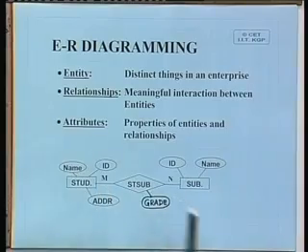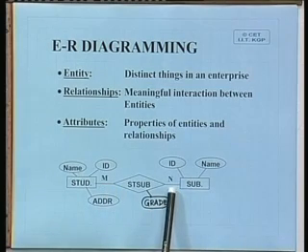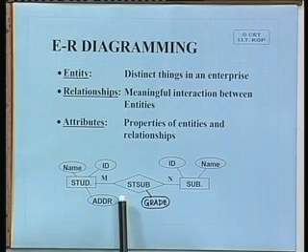Otherwise, very common mistakes may come in. What is this M and N? See, I have written an M, I have written an N here. What are these? Tuples? Not tuples. These are called relationship cardinality. Relationship cardinality. Let me write about this.